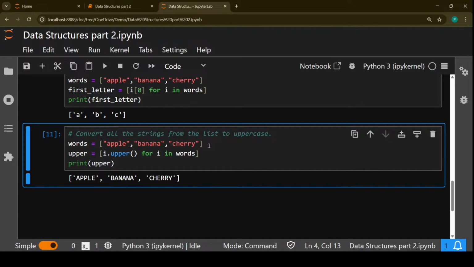Now you can see apple, banana, and cherry, and all these words or strings are converted to uppercase.